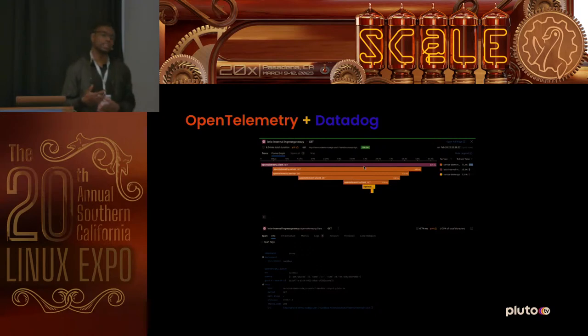So they had to make some changes, like using a counter instead of a gauge, because the way those two systems evaluate them is different, but not because of our implementation.